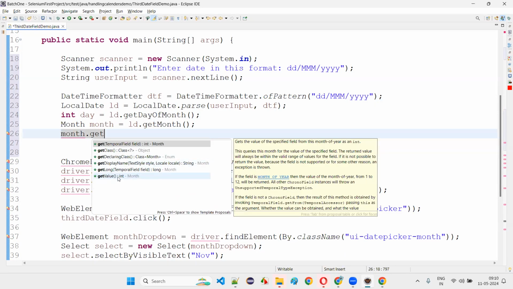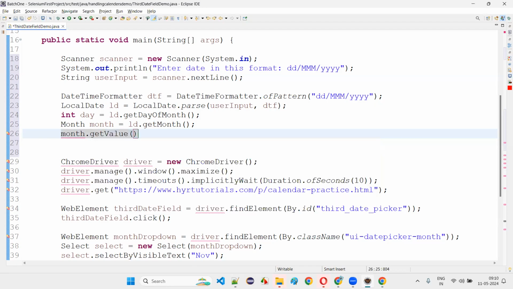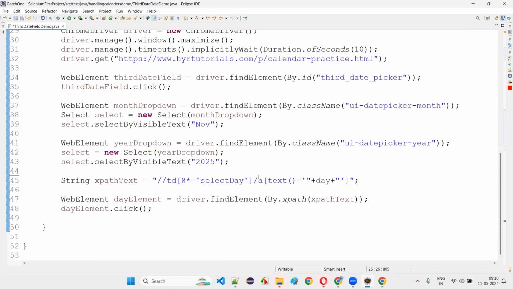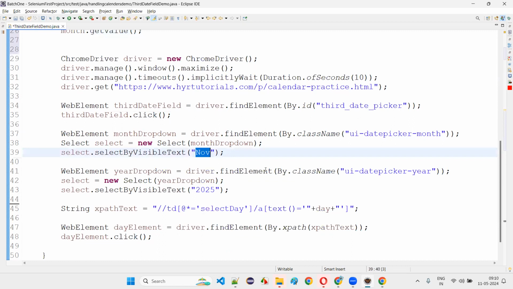It will get the integer format, but I want the string format actually. Here we have to get the month in this format, guys.